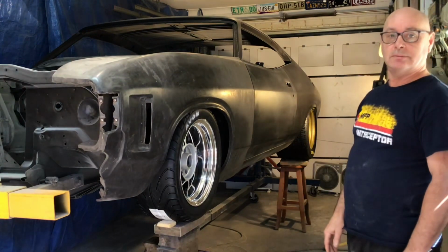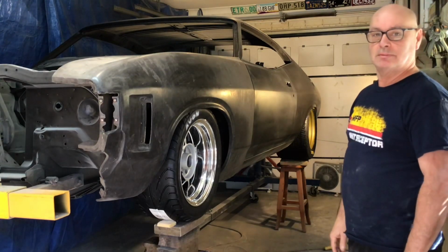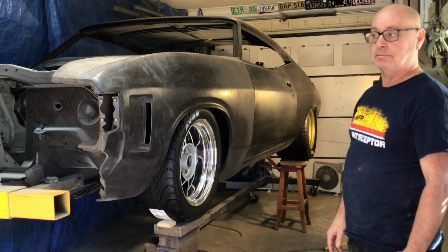We're getting there. We're getting close. Bodywork's done, and it's a bit of a relief that it's coming out as good as I hoped.